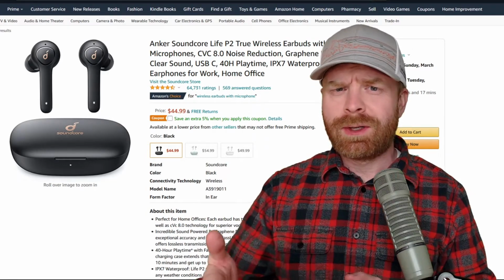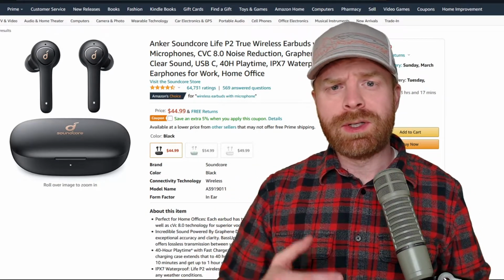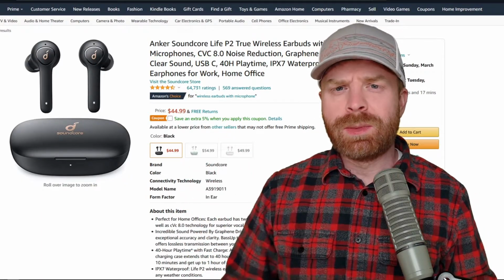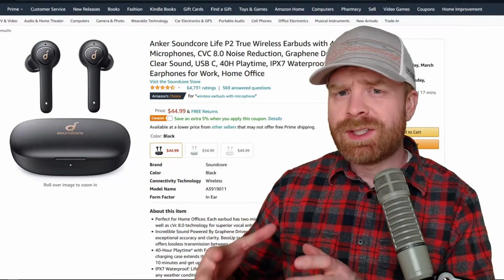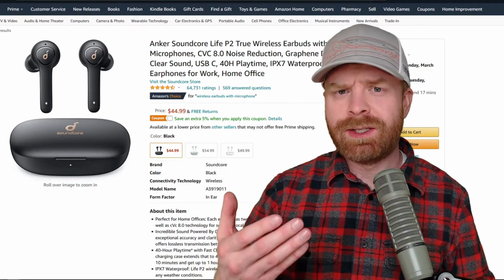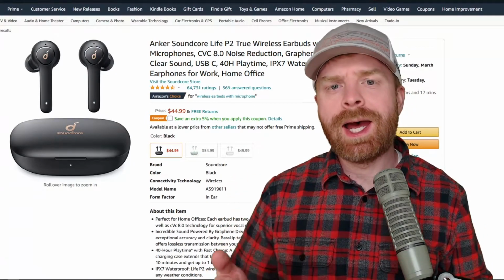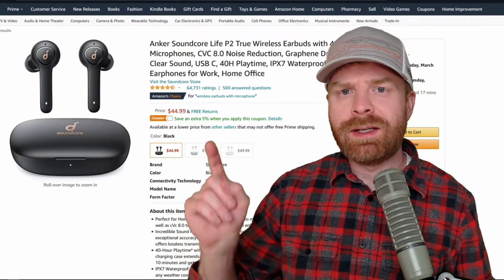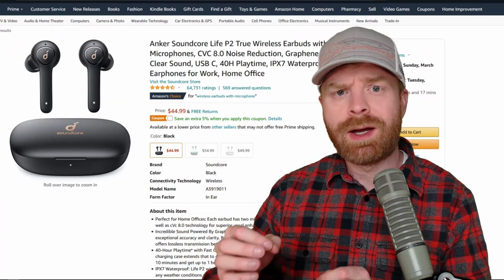If you're just looking for a cheap pair of Bluetooth earbuds that work fairly well, check out the Life P2s. But the Life P2s don't really have the same level of customizability considering they don't have access to the app. The case is not near as compact, and the buttons on the earbuds are physical buttons, they're not touch controls.